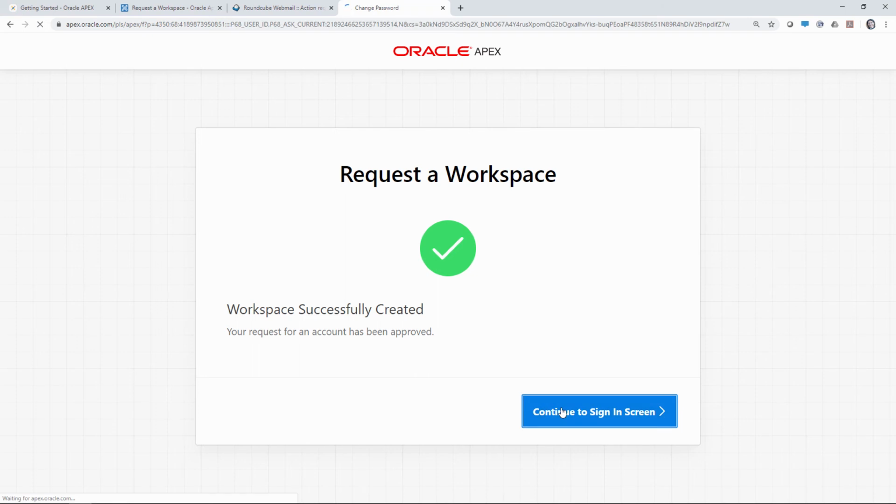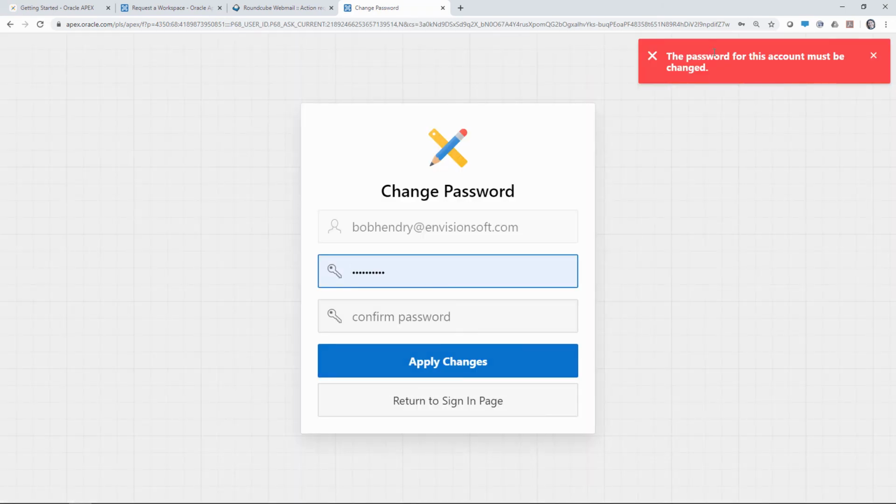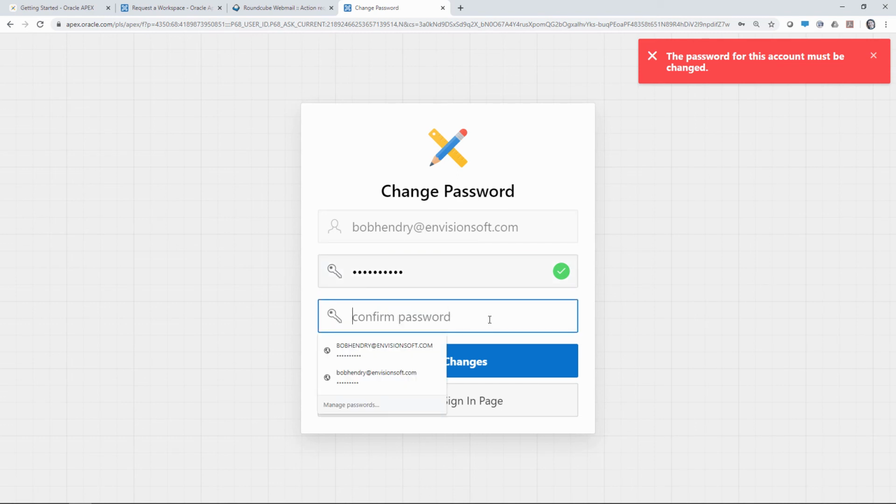Oh, by the way, from here on in, you just need to log in. See this? The password must be changed. Oh, that's somewhere else. Hold on. Remember I said I had something that already existed? So let's do that. Pardon me, I'm getting a little bit turned around because I've used this email for something else. That doesn't change you guys at all. At this point, you're going to put in your password and confirm your password.